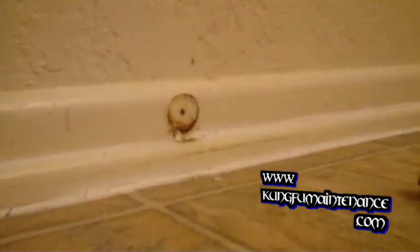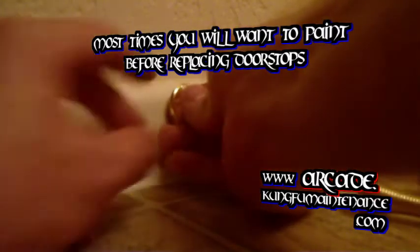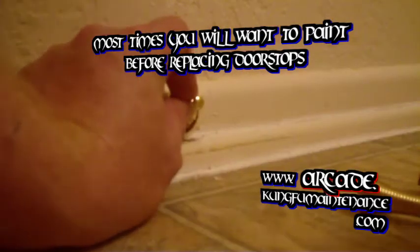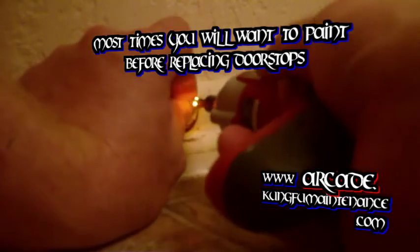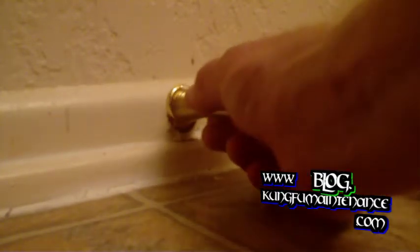We needed to raise this one up. These get discolored pretty easily, as you can tell. We need it to come up fairly high, so I'm going to put it here and it'll just cover our old hole. When I paint, I'll do a little bit through the back there. Just tighten it down enough so that it won't rotate, then thread in our new piece. You can see how that just inserts into the hole and twists in nice and easy.